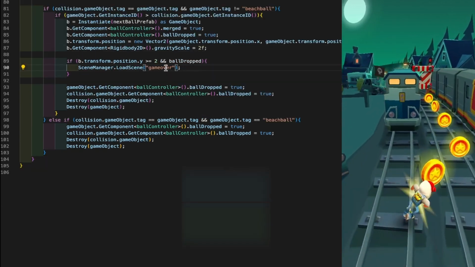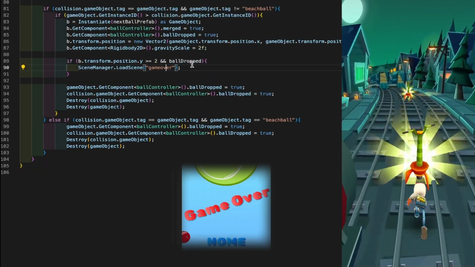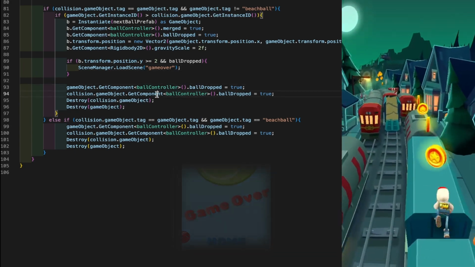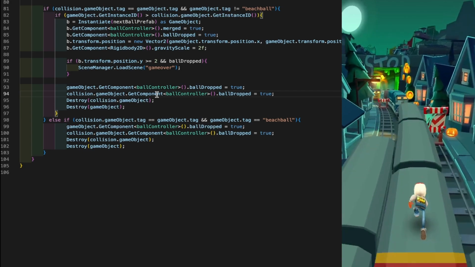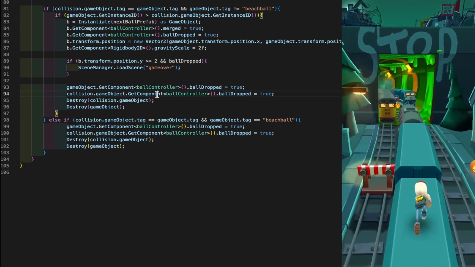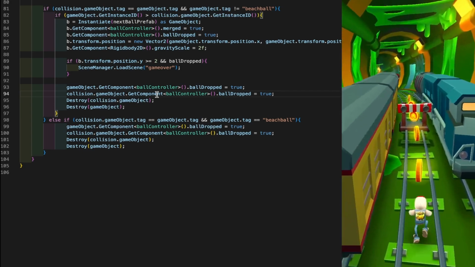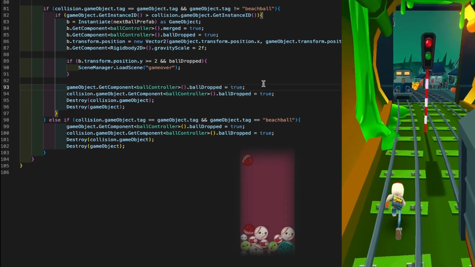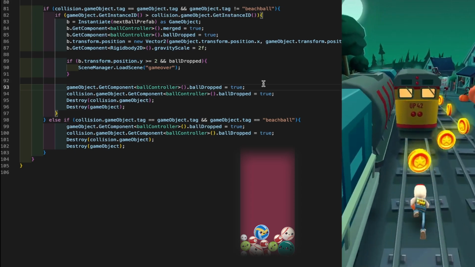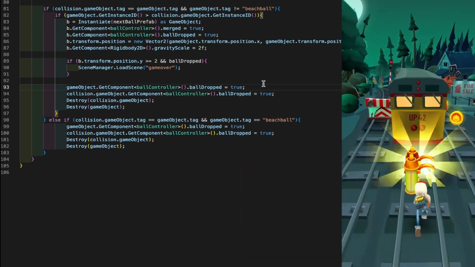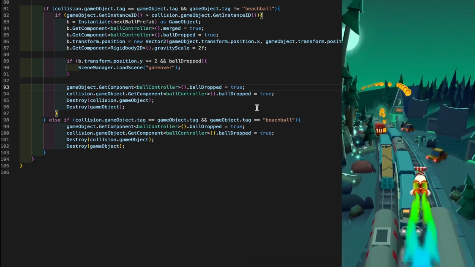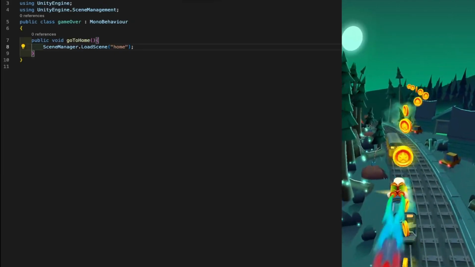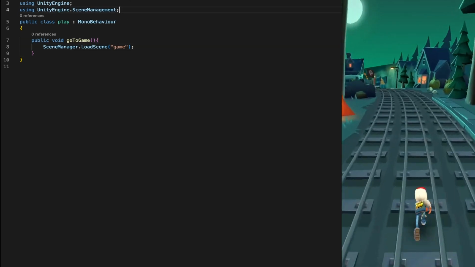I check to make sure the ball isn't over the line here, so if it is, that's game over, you lost. I also here make sure the ball dropped for the 2 balls that are colliding are true. This is because if I drop a ball and say it merges too quickly, the ball dropped variable will not turn to true in time, and that'll break the entire script. A new ball will not be created in the end. So I just make sure before it gets destroyed that ball dropped is true. And then lastly, for my game over and play buttons, all I do is change the scene to whichever one it needs to go to.